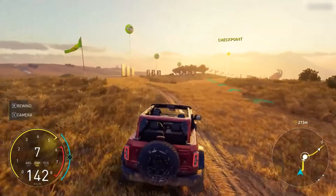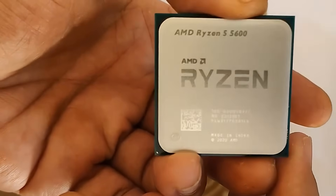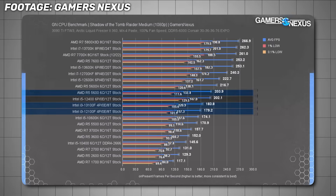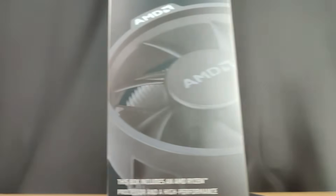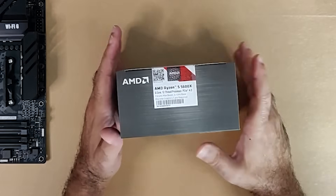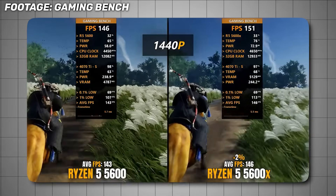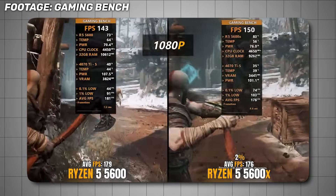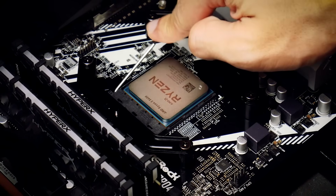Those were the three I'd avoid. Now let's switch to the CPUs I do recommend. First up is the Ryzen 5 5600. If you're staying on AM4, the Ryzen 5 5600 is basically the GOAT of price-to-performance — it delivers excellent gaming and decent production performance for the price. The difference between the 5600 and 5600X is mostly about cooling headroom and out-of-the-box boost. The 5600X needs a better cooler to realize its full potential, while the 5600 performs extremely well even with the stock fan. The performance gap is only a few frames — often around 2 FPS — and you can easily overclock a 5600 a bit to get close to 5600X levels. For budget and mid-range users on AM4, the 5600 remains one of the best choices.